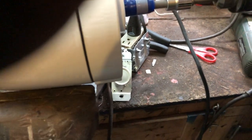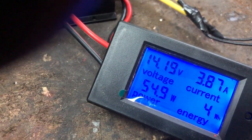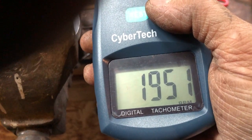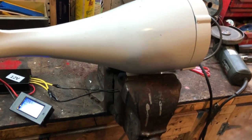53.5 watts. Faster again. Okay, that's the maximum speed I can reach — it's 1950 RPM and I have 55.4 watts out of it. So now we stop that. This is the maximum we can reach: 1950 RPM, almost 2000 RPM, and we have 55 watts out of this thing.